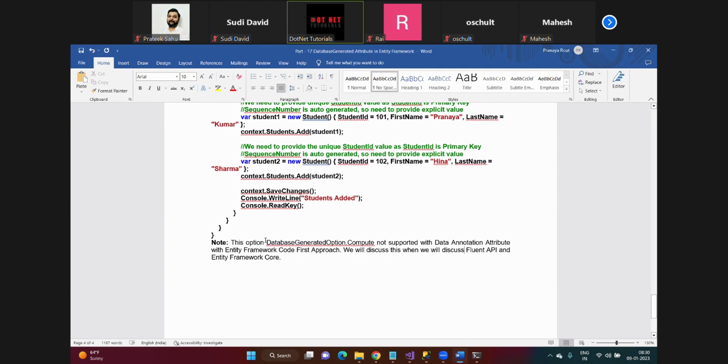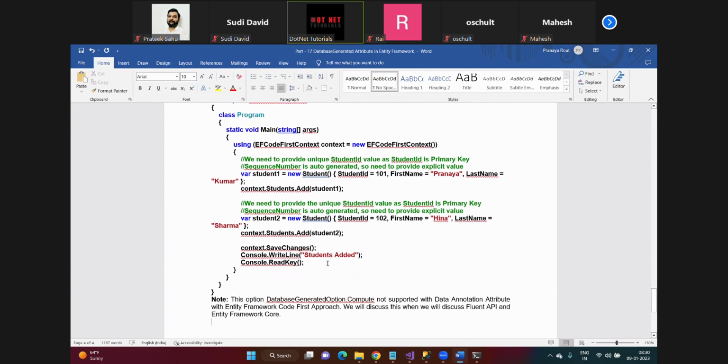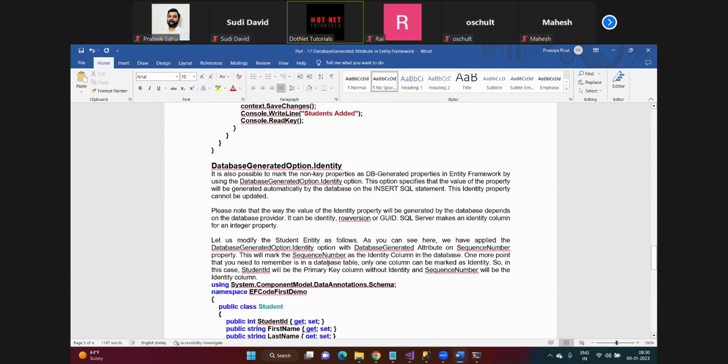Okay, so we will discuss that later, once we start into the framework code. So this is clear?